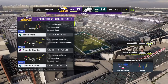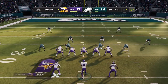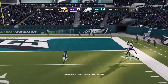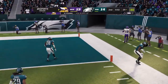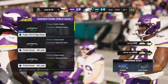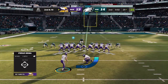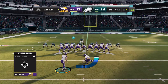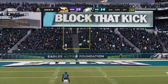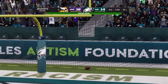Now a timeout taken. Perhaps a chance for one more quick play and then another timeout if they hurry. We'll see. And that is caught on the right sideline, but out of bounds, says the line judge. The throw took him a little too far. It's 2nd down. So with 2 ticks left here in the half, on is the field goal unit. From the left hash, this from 46. Joseph's got it. And that will do it for this first half.